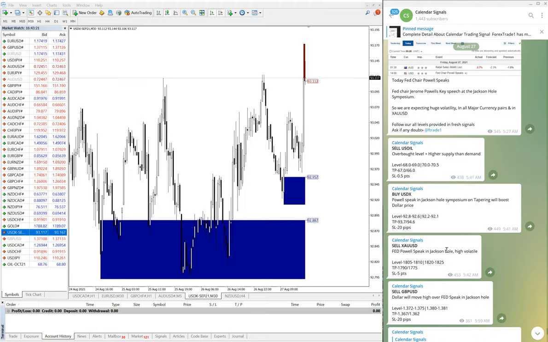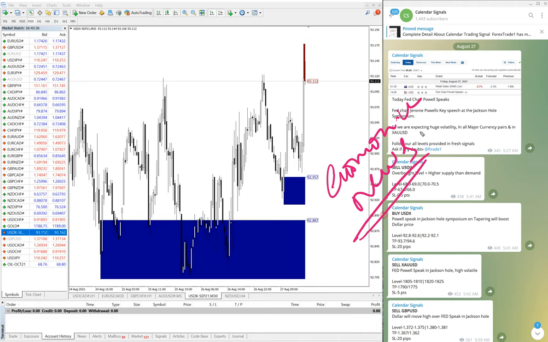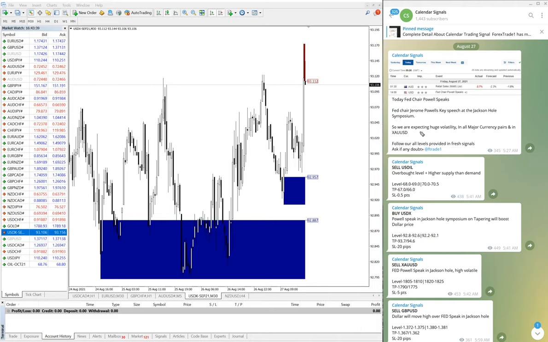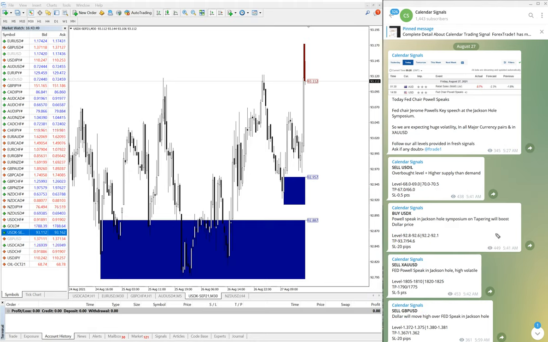All these signal posts you can find on this channel, and this calendar signal basically we are giving based on the economical news which we predict will impact the given scripts, buy or sell. So based on that we are giving the buy or sell signal on this channel. As you can see, in this channel we are giving at least 4-5 signals in a day, based on this economical impact, and also we are considering the oversold and overbought conditions. So these are the two factors based on which we are giving these calendar signals.